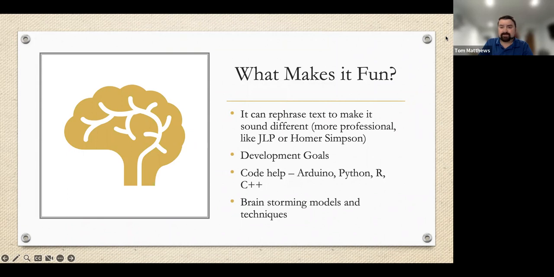So if you're trying to figure out which model might work, or if you're not sure what the best path to go about training that model is, it can give you a couple of ideas on how to do it. Granted, some of them will not work, and you can tell it did not work, but you can keep prompting it to try and get to an answer that'll work for your situation.